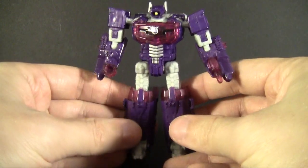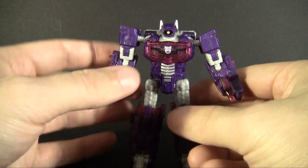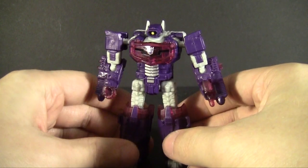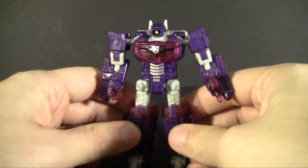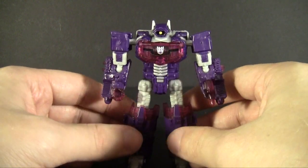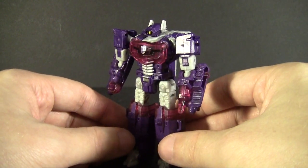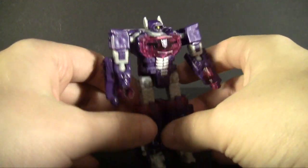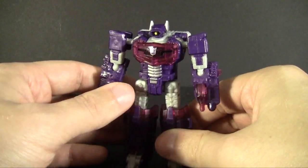So he does an exceptionally good job, and he is a very solid toy. Very nice to transform, too. I've transformed this guy a bunch of times, and he just feels good. Like, he's got a nice, solid transformation to him. I really wish he was a bigger figure as a result. But then he wouldn't be able to combine with any of the Combiner War figures.